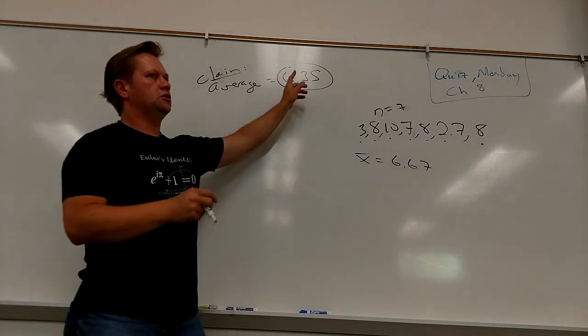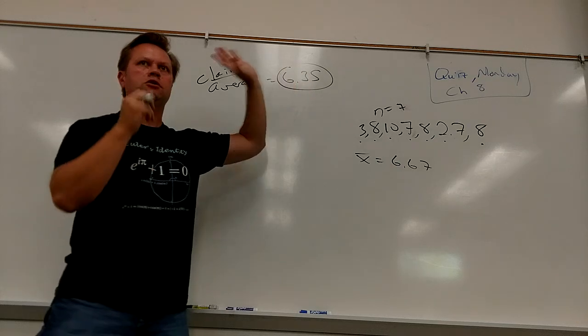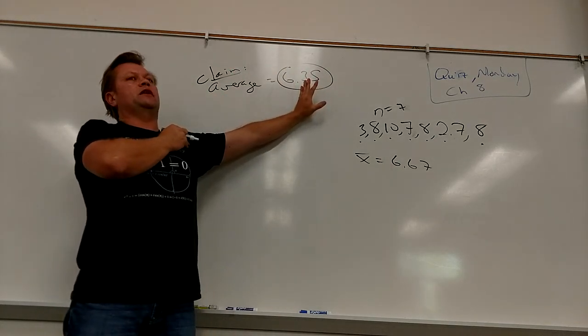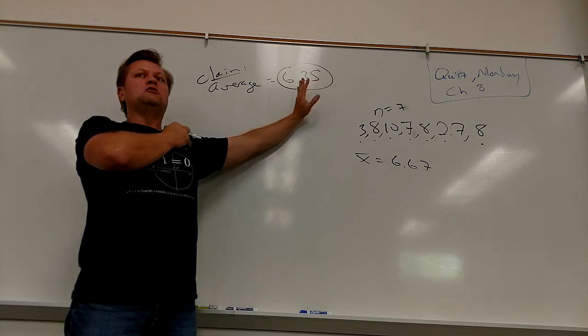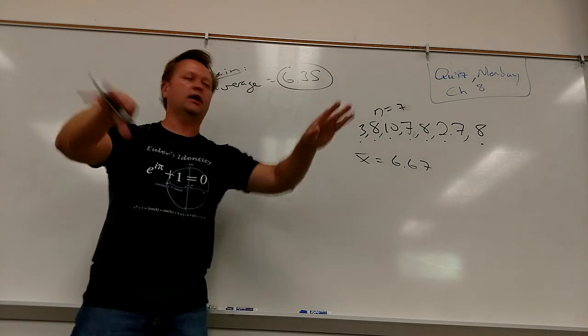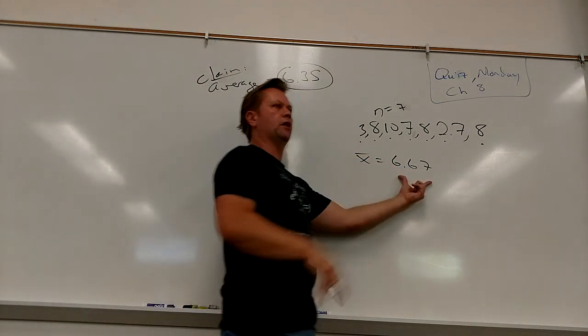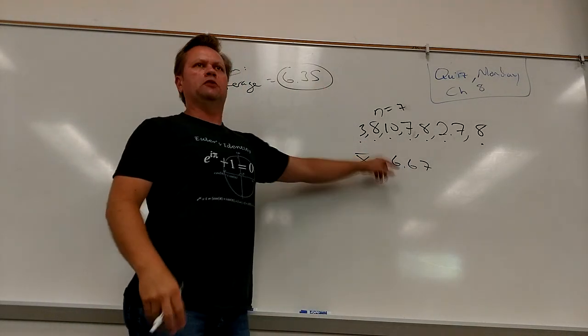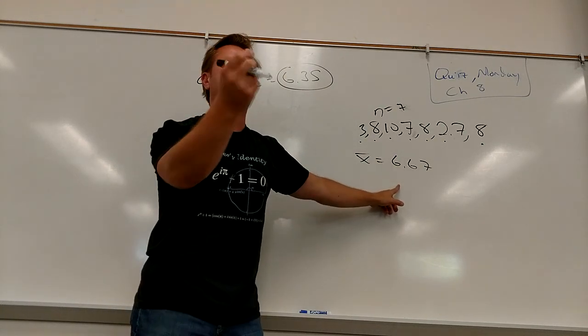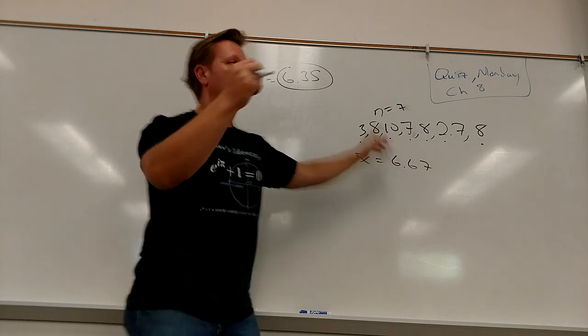So I want to measure distance from my claim. I want you to see. I say I think the average is 6.35. And then you go, oh yeah, assuming you're right, let's see what happens if I take a sample. If this had been 9, you would have said, well, assuming you're right, look what I just did. I got 9 out of a sample. You're most likely wrong. Does that make sense? Yes. So assuming I'm right.